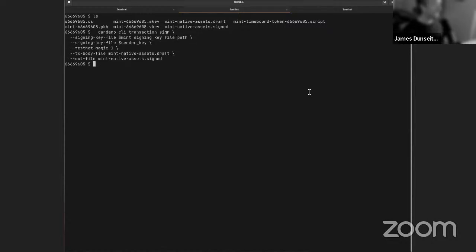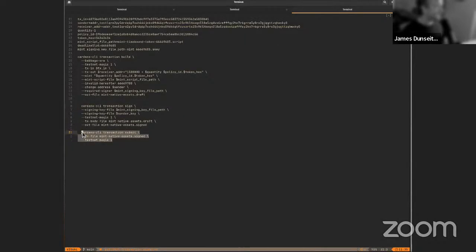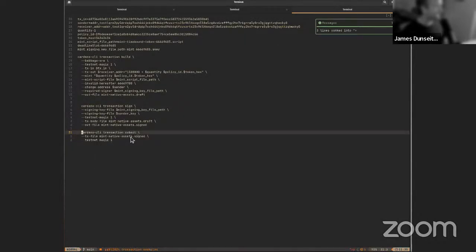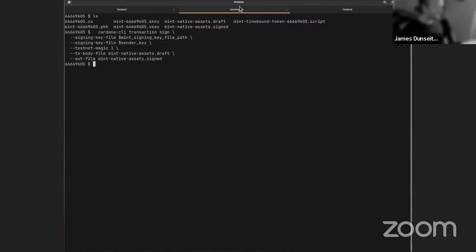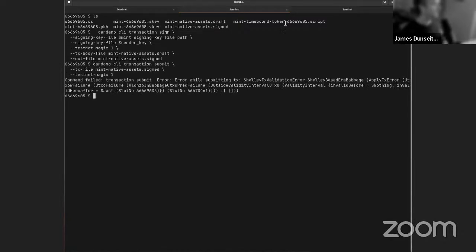That part's okay too. However, if I try to submit this transaction again, I get a really nice new error. Error while submitting transaction. UTXO failure. Outside of validity interval.